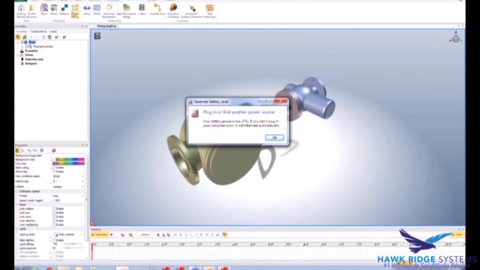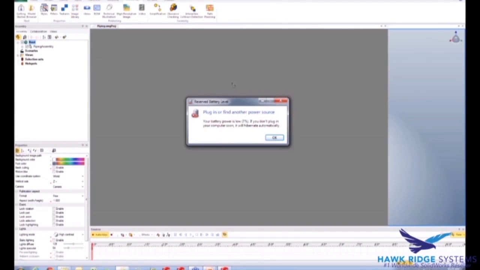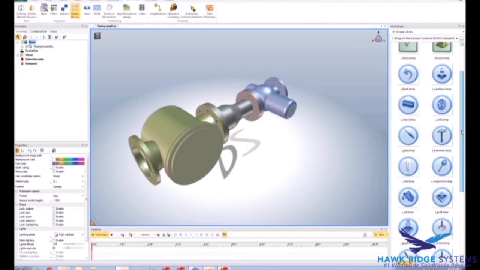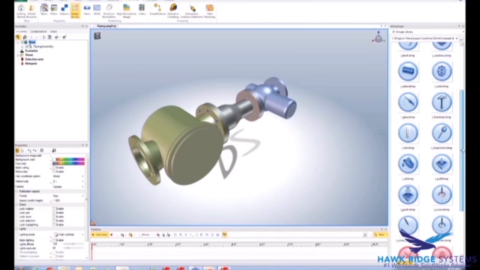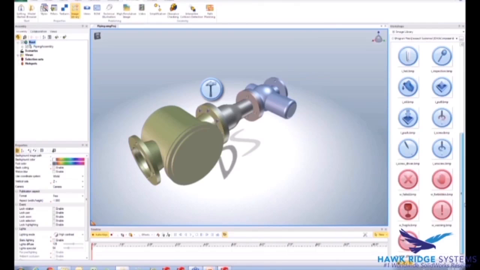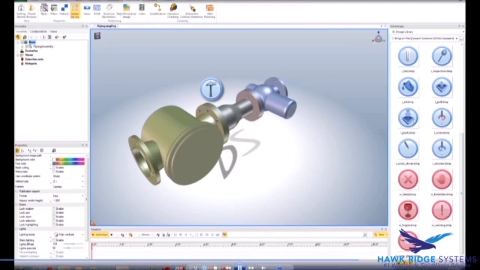Something else that you can do is we actually have an image library that's built into Composer. So if I take a look at my image library, there's a whole set of little bitmaps that are built in. So if I want to show that I need to hammer something, I can simply drag my little hammer out here. It is a 2D image. It's not a 3D image like you saw before with the wrench, but for many people this is exactly what they need.